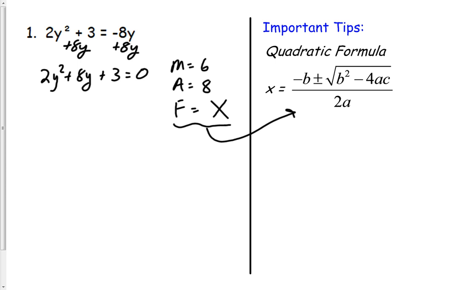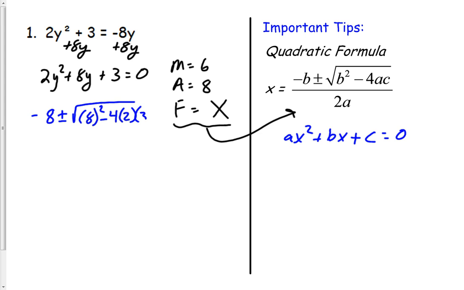So anyways, when I look at this equation, I have to remember that all quadratics are of the form ax squared plus bx plus c. So a is the number in front of the variable squared, b is the number in front of the variable, and the constant c is the number that is constant, clearly. So I'm going to take these numbers and put them into the formula. So it's negative b plus or minus the square root, b squared minus 4 times a times c all over 2a. And then what's left after this is just simplifying, okay? So this is what x equals.